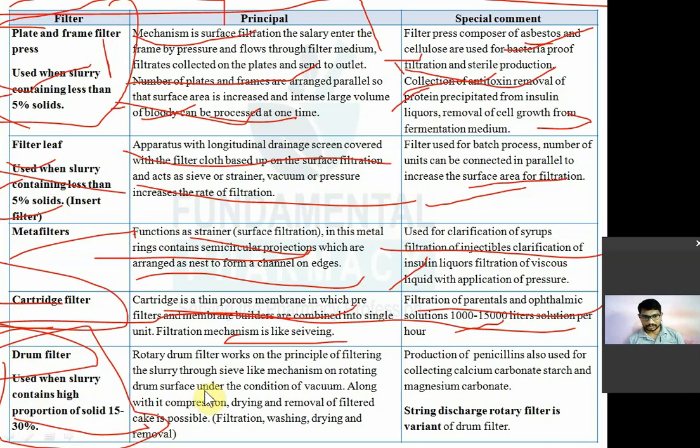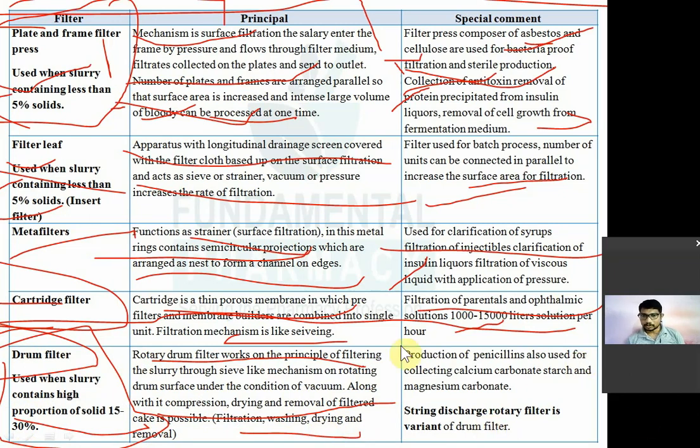So the first one is a membrane filter of 0.2 micron. If it is a 0.2 micron or 0.22 micron membrane filter, that filter can remove all kinds of bacteria. This was a question in GPAT: which one of the following sized membrane filters can remove all forms of bacteria? And the options below were 0.2, 0.45, 0.8 micron.